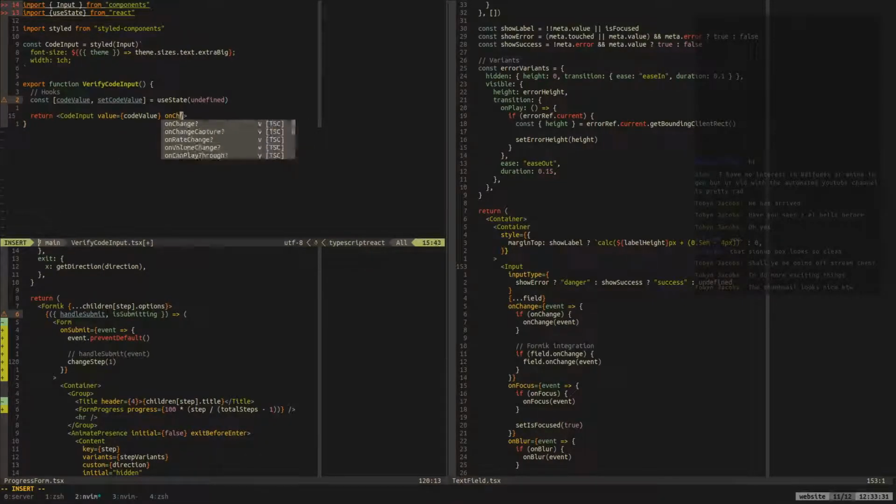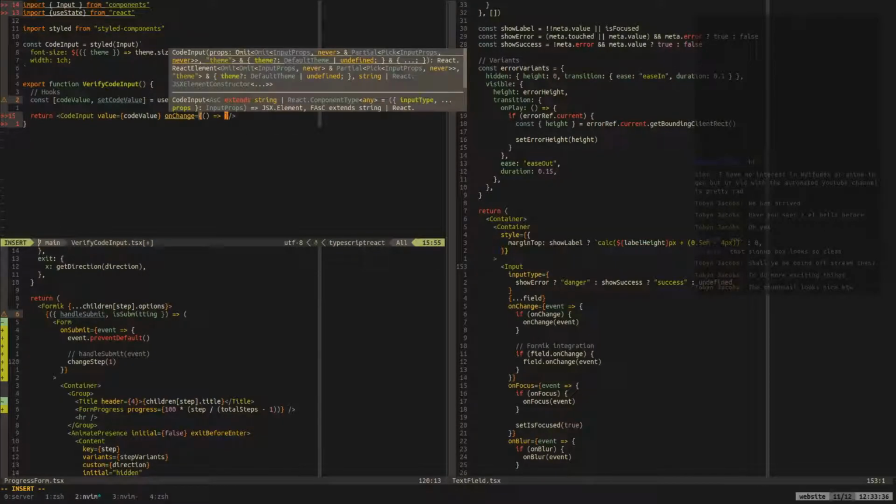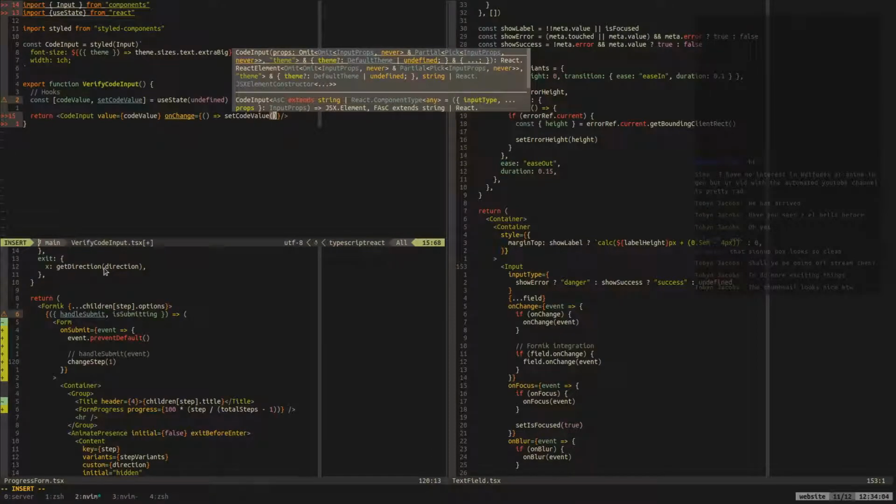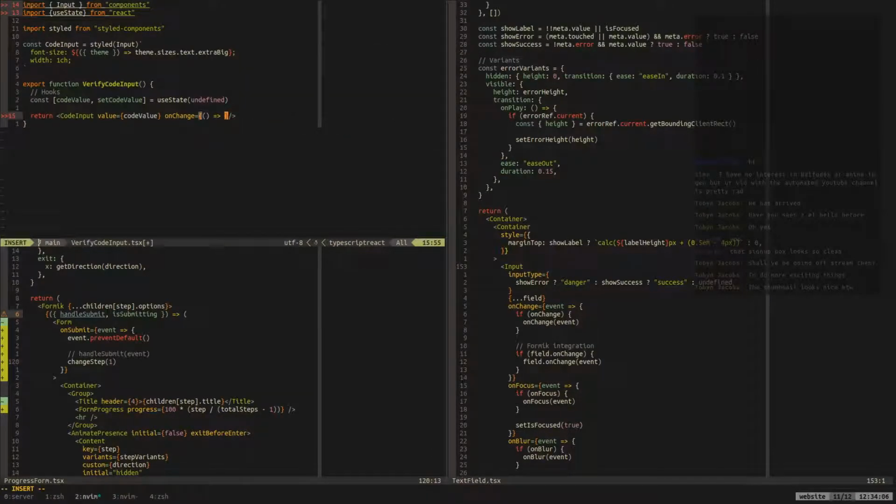And we want the onChange to be something, like set code value to... And what do they do? Oh, it takes in the event, and it takes in... I guess I'm just gonna copy, just see what they do.